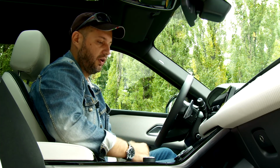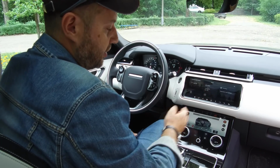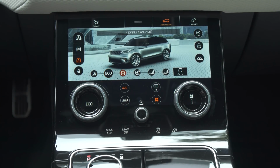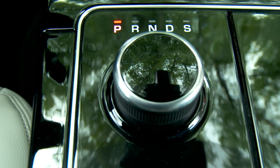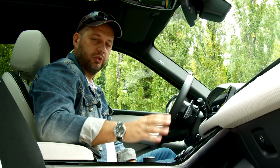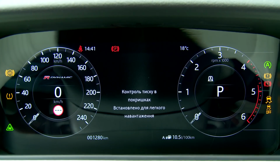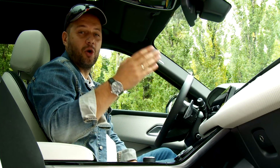But if you happen to be a perfectionist, you can set everything up manually. Of course, there is Eco mode that optimizes the cruising characteristics for more fuel-efficient driving, and certainly Dynamic mode. Besides, you can switch to Sport mode with the transmission gearbox. An important thing I need to tell you: the program interface is completely in Ukrainian. This means that if right now you can phonetically perfectly pronounce this, you understand the Ukrainian language.